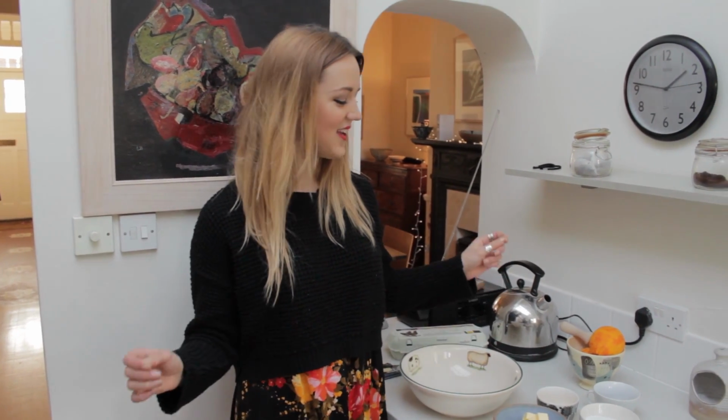Okay, so I'm back in my kitchen, back in the warmth from Portobello Market, and I'm going to put these oranges to good use. So I'm thinking I'm going to make an orange and almond and polenta cake with some poppy seeds as well. This is a great cake for a pudding, or it's just perfect for afternoon tea as well, and just a great treat really. Okay, so let's get stuck in.